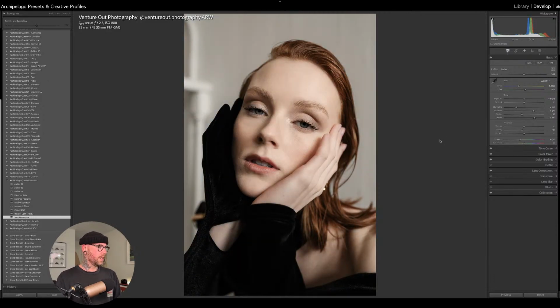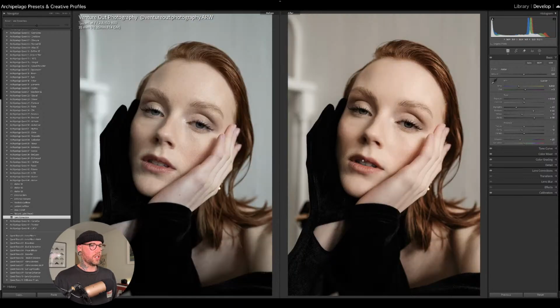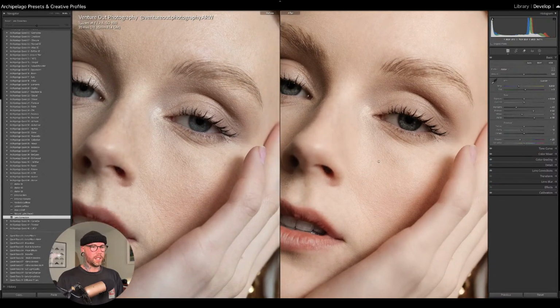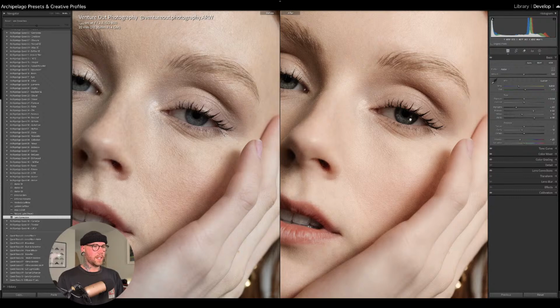Atelier 3. We've used the parabolic softbox, which obviously adjusts the creative profile here. So again, you can see this is now set to 101, and you can see how that particular element adjusts the image. And we've also done a quick little lens correction there as well. I'll show you the side by side. And let's zoom in so we can see the details of the skin and the eye on the subject there as well.